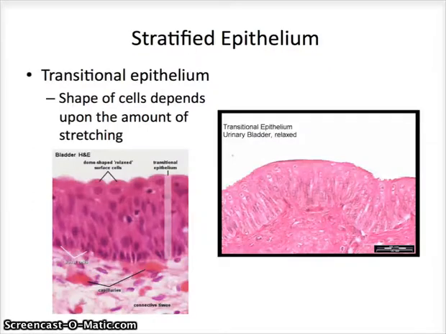The last stratified epithelium we're going to look at is transitional epithelium. This dome shape here is indicative of this tissue. We haven't seen that dome look on anything else. So that last layer is dome-shaped, and then we have all of these roundish layered cells as we go up. So that's the stratification. What's interesting about transitional epithelium is that because of this dome shape, when it gets stretched, it literally flattens out and looks like stratified squamous, and that's why it's in the urinary system, within the bladder.